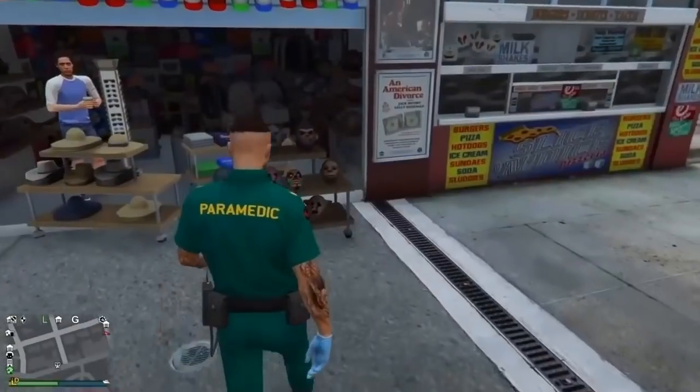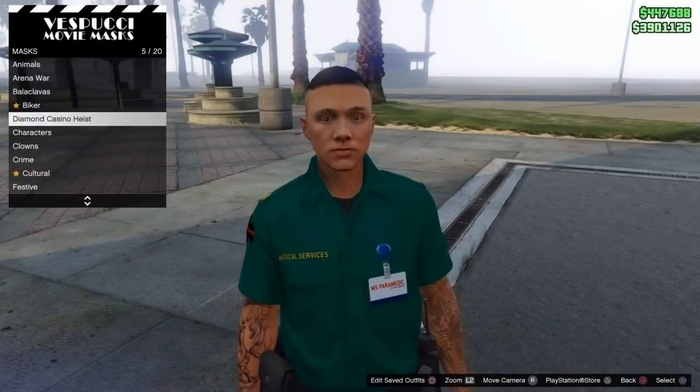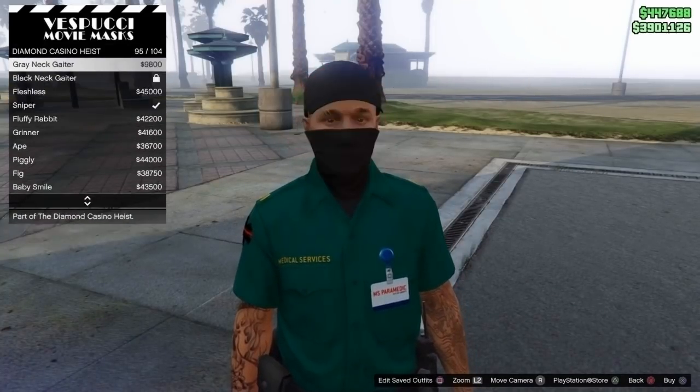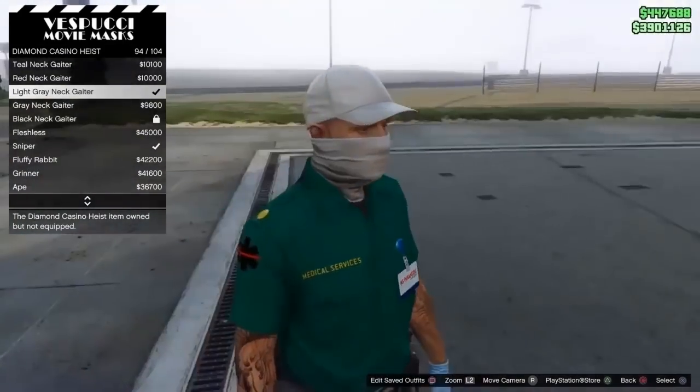It's going to be how to get a half mask without the hat or anything on. So to start, you want to go down to Diamond Casino Heist. And then you want to buy any of the half gaiters that you want. Of course, there are hats on, so this is where we're going to be removing the hat and just get the mask. So go get whatever one you want.